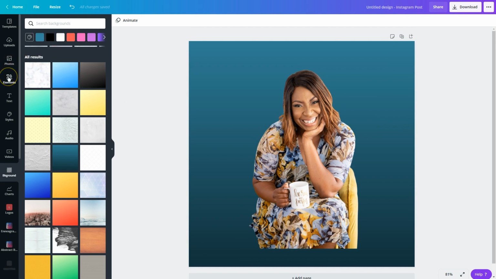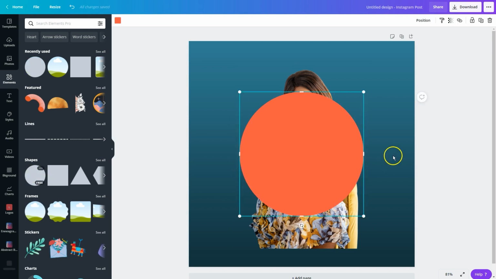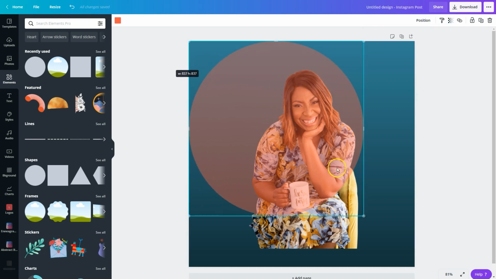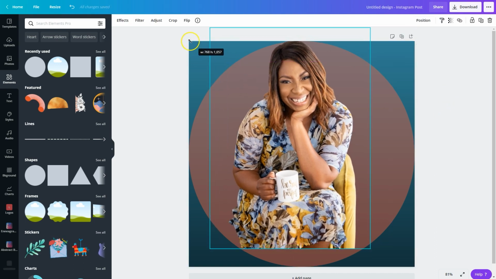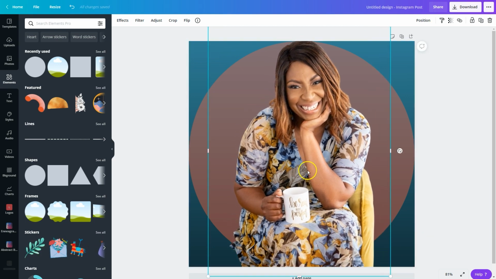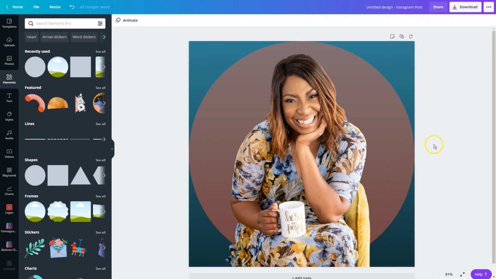And so when I click on Elements and I click on Circle, actually, we'll do it this way. We're going to get an actual whole circle. This is going to show you what Instagram is going to crop the image as. So if you make yourself a circle and drag it to the end, you can see, oh, you can still see my legs here. So we're going to position this backward and we're going to click and drag until we get it just like we like it. It's okay if my head's cut off a little bit and my legs are cut off a little bit. And we'll bring it down here. Yeah, so you can see my face.